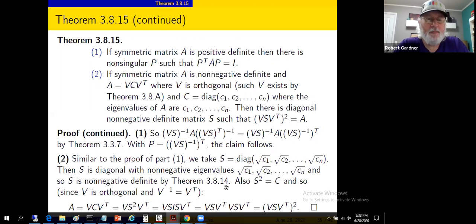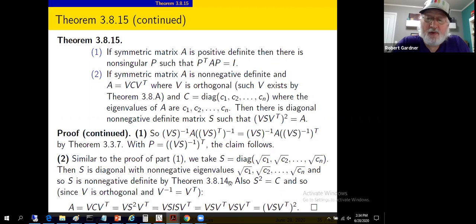I love diagonal matrices. So remember V inverse equals V transpose. V is orthogonal. With A equals VCV transpose. Okay, A equals VCV transpose. We know we can do that. Theorem 3.8.A told us you can do that for a symmetric matrix, and you've got a symmetric matrix. So A can be written like this. We've got C equals S squared. I can split the S up and stick an identity there in the middle. Hey, let's write that identity as V transpose times V. V transpose is V inverse, no problem. That's VSV transpose times VSV transpose, that's VSV transpose squared, and it equals matrix A.